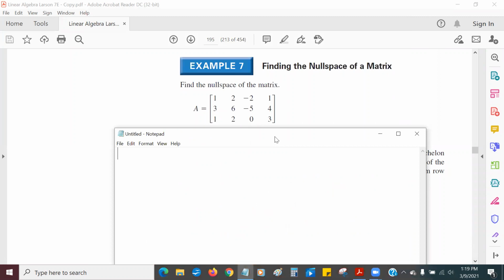Now, this is a matrix which is going to represent a system of equations. How many equations are there and how many variables are there? Well, this represents a system with 3 equations, based on the 3 rows, and 4 variables, based on the 4 columns. And I would multiply that by the vector x, and that would give me the big zero vector.